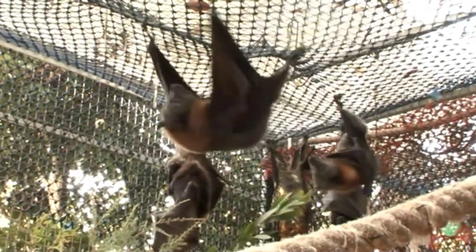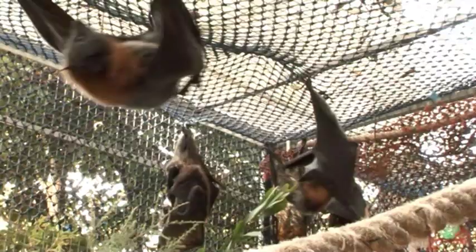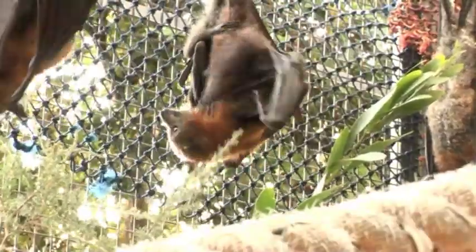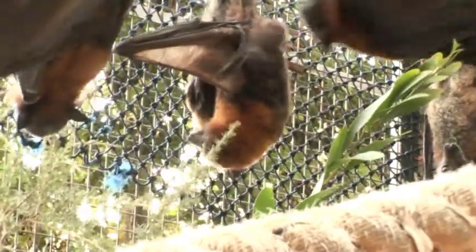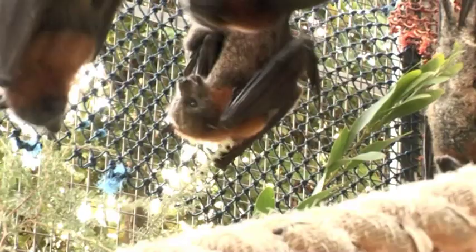So they tend to be very territorial about where they feed, and a lot of people tend to think they're fighting, and in a way they're probably just bickering over their dinner rather than fighting, but they're very vocal. And they do like grapes. Oh, you're getting weed on. And they do like to weed on you.